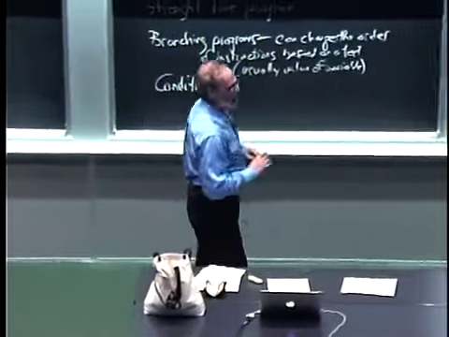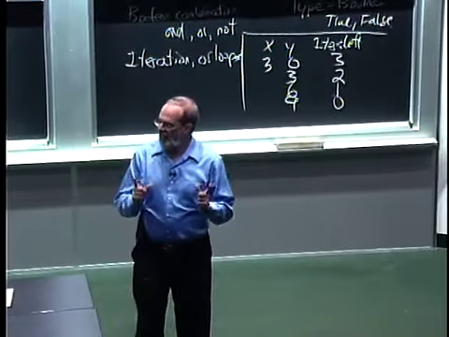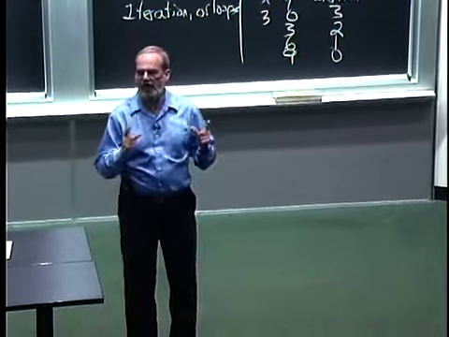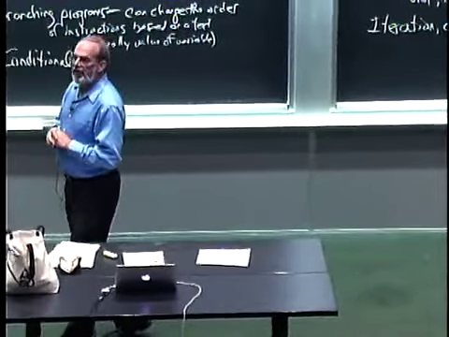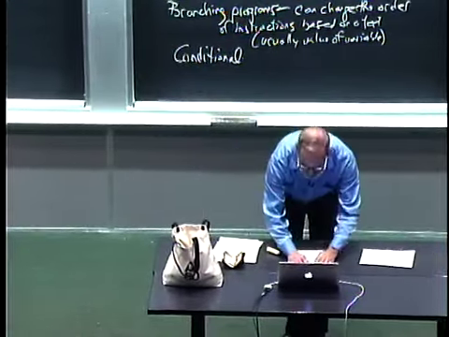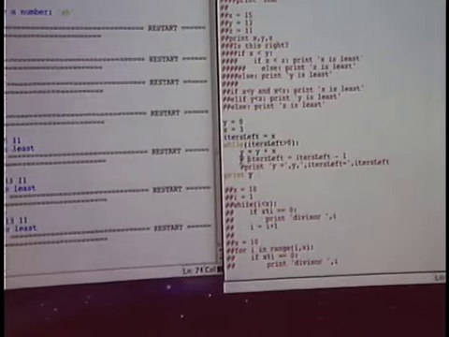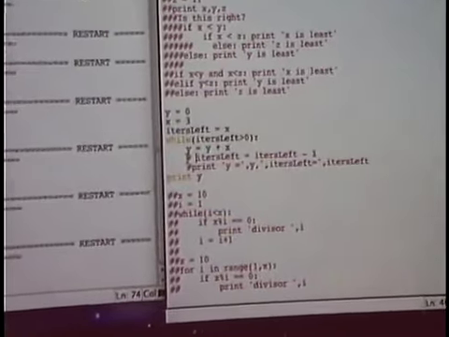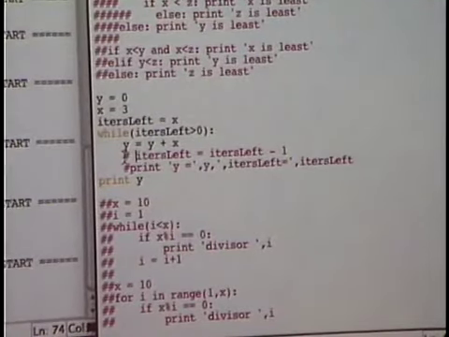Notice some other things I want to highlight on this. The first one is that test has to involve, or shouldn't have to, but almost always is going to involve the value of some variable. What if I don't change the value of that variable inside of the code? Or another way of saying it is, what if I did this? Comment it out. What happens if I run this? Yeah. It'll go forever. Absolutely, right? It's going to loop into an infinite loop.